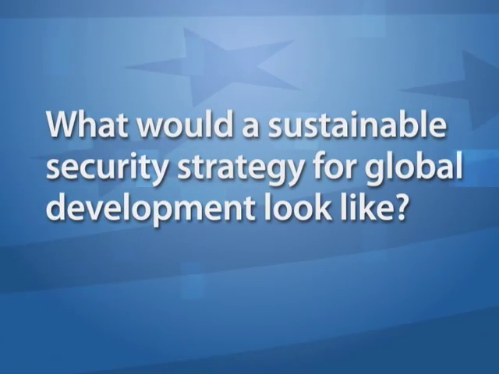What would a sustainable security strategy for global development look like? A national strategy for global development would include 6 actions that the United States should take. First, the United States should invest in economic growth and development in developing countries while being mindful of the fact that economic growth needs to be inclusive and needs to invest in shared progress. Second, economic growth will help in eradicating poverty and reducing the vulnerabilities that are pervasive in a number of developing countries.